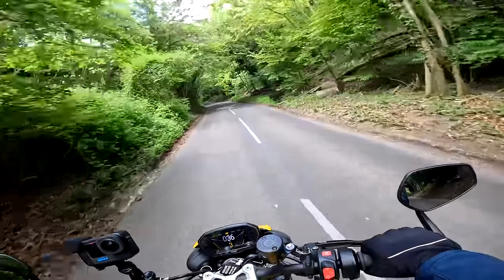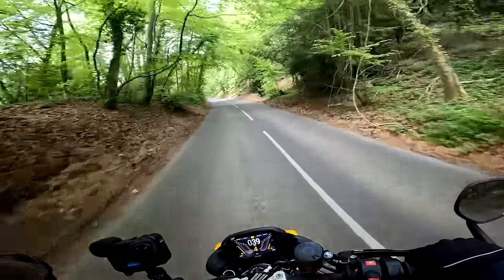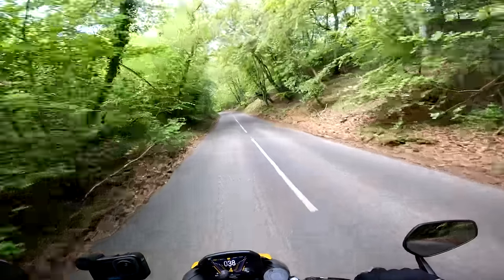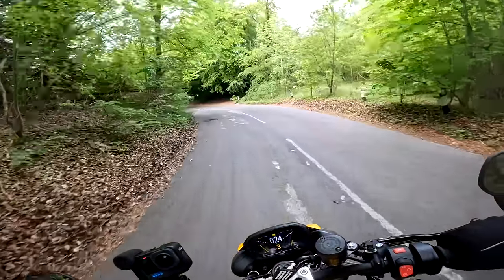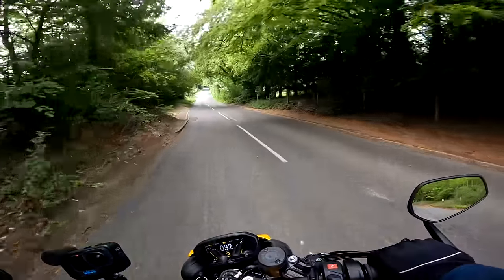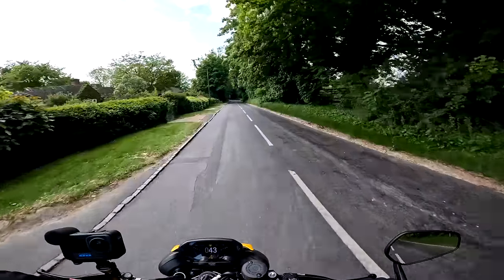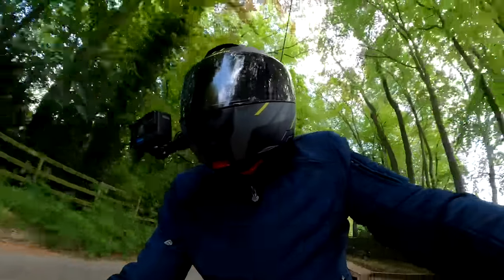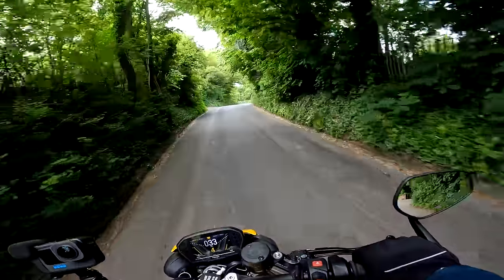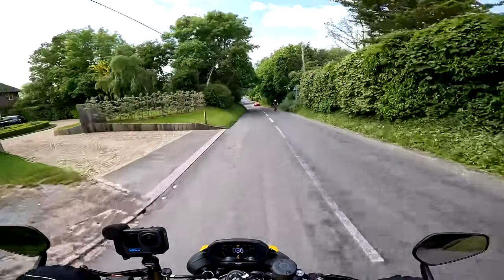On this bumpy road, I have to say the suspension feels quite a bit more harsh than on the R. I assume they're both, as they come out of the factory, set in their most neutral position. The R, I have to say, felt more plush on the road to me. This no doubt will be better handling on the track, but for road riding, I think I'll take the lesser suspension, thank you very much. It's interesting that, isn't it? Sometimes things that sound better on paper aren't always better in practice, are they? Does feel a little bit sharper on the turns, but it's not like the R doesn't feel sharp.